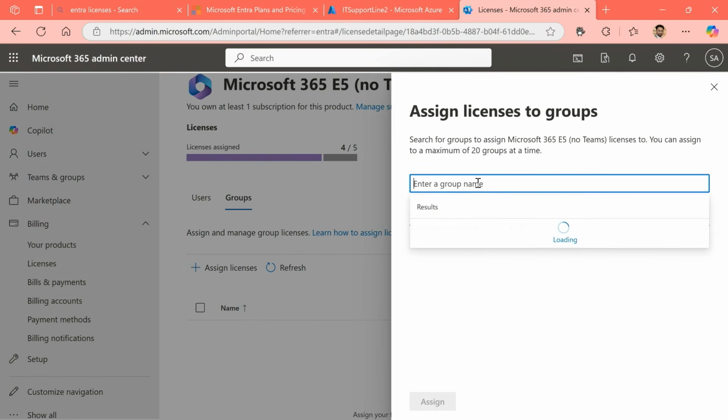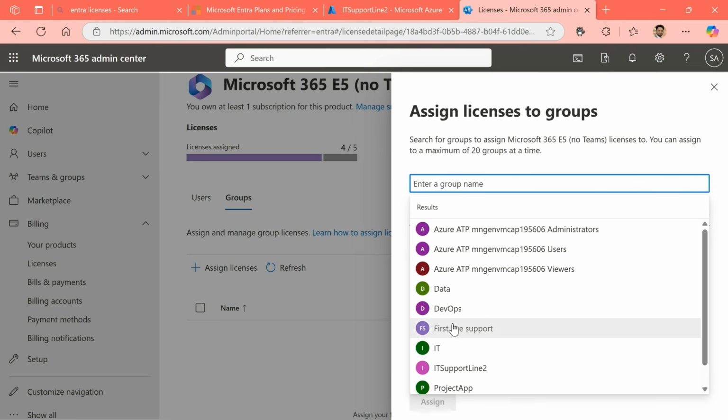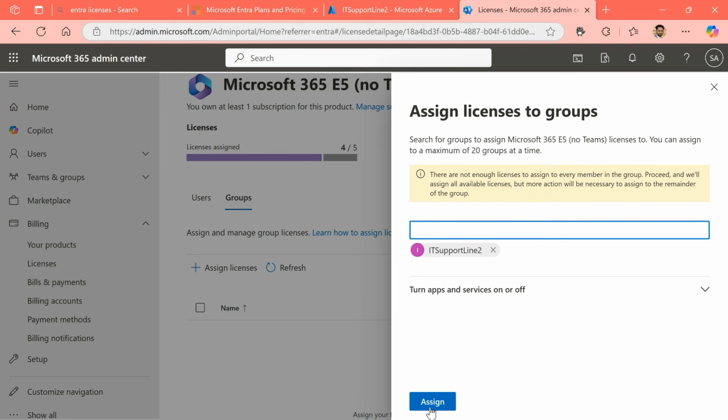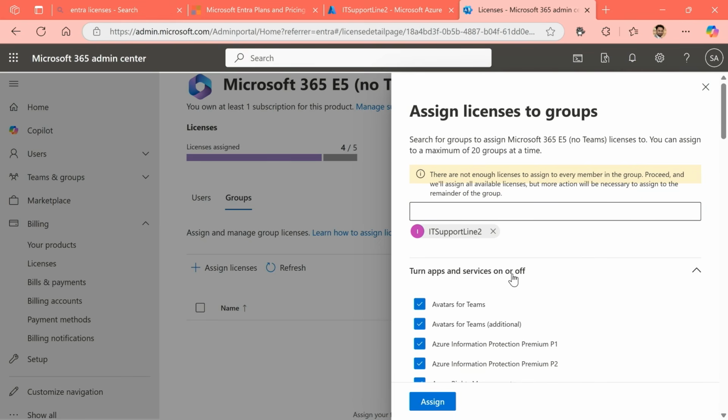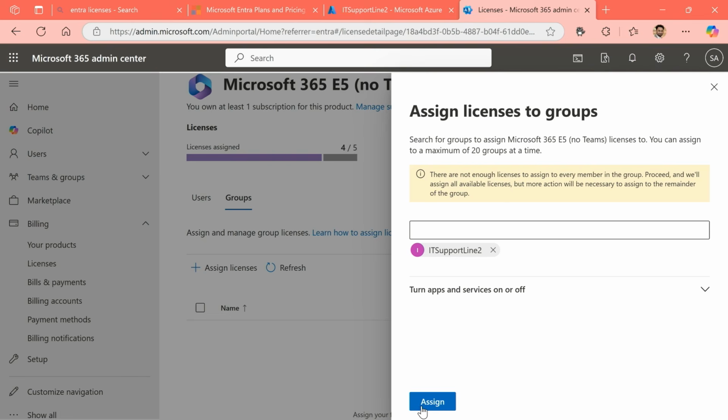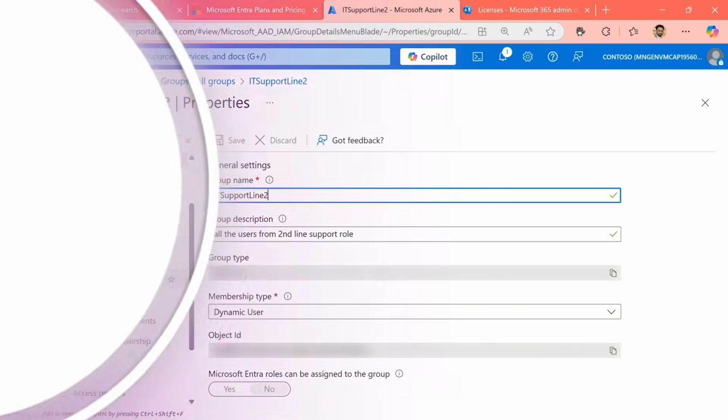So if I go into details here, look at some of my groups, I have IT support line 2, and I can simply do the same process that we did for the user, switch on, switch off certain features if I don't want them to be able to use this under that group, and I can simply go and hit assign. Now, one thing that's important to understand is that you must ensure that you have a sufficient number of licenses available when you're assigning them to a group, otherwise you'll get an error message, a bit like the one I have on the screen. Again, I'll leave this out for now, otherwise typically you'll simply hit assign right now and you can assign a license to that group as well.